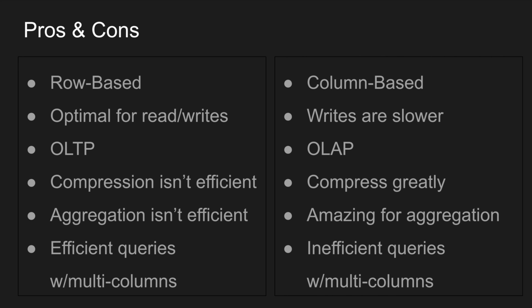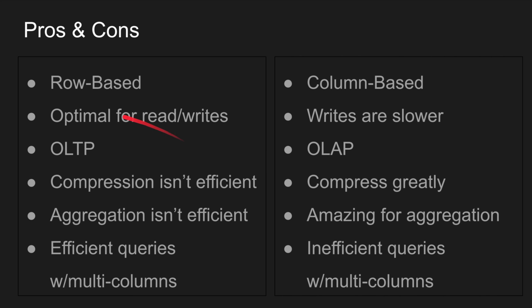That's why a lot of people use column-based in warehouses and stuff like that, and data lakes, where things are almost static. They don't edit. They just do a lot of analytics on a single column. So that's powerful stuff, right? Let's go through these pros and cons in general.